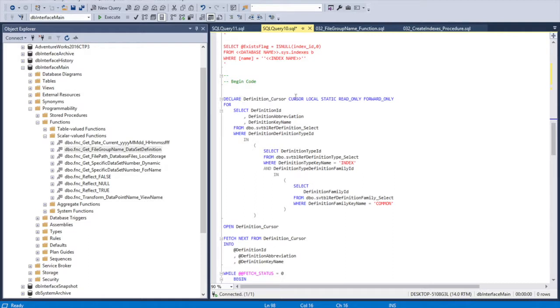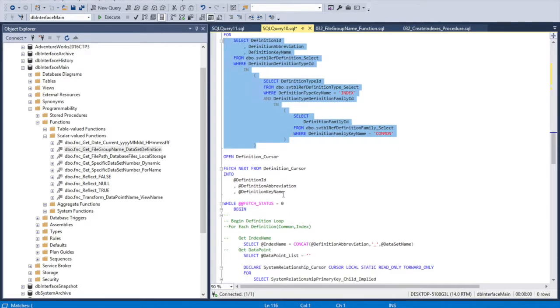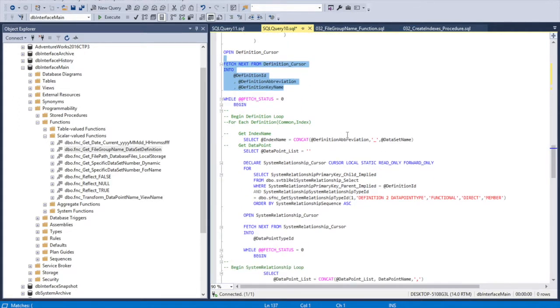So now I'm iterating through the definitions for the indexes, the index definition type, and the index definition family of common. I'm doing common because custom is going to call various stored procedures that will look at relationship tables and build clustered indexes based on how we put things together. We do want to automate everything, but in this case, we need clustered and unique indexes on our system before we proceed. So just iterating through those definitions, which will return right now a cluster and a unique index.